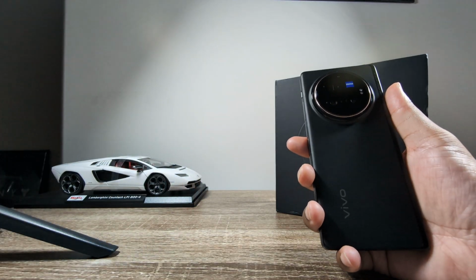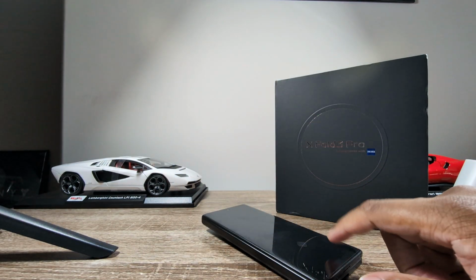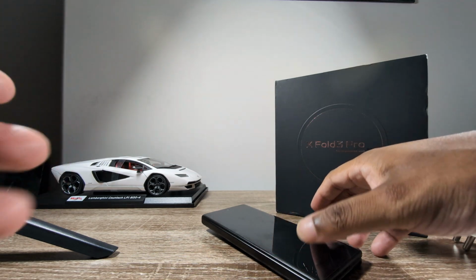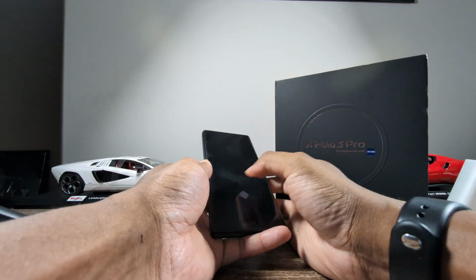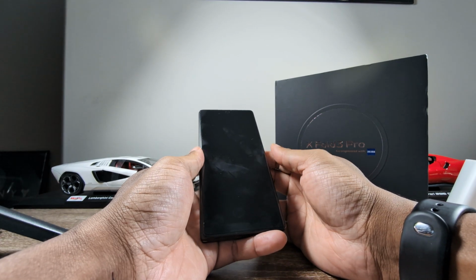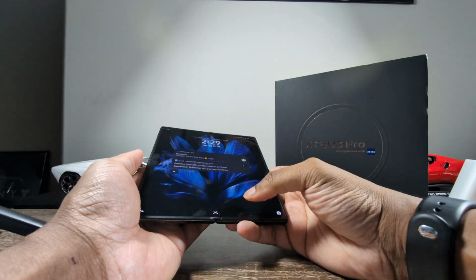So this one's a little different to me, but when it's closed, you see it has no wobble, which is, I mean, some people care about that. I don't, because I don't really use my phone laying on a flat surface regularly. I'm almost always holding my phone, but some people care about that, and I just want to point that out.